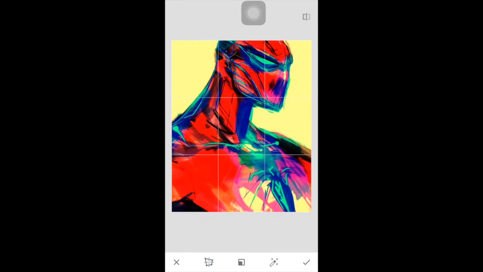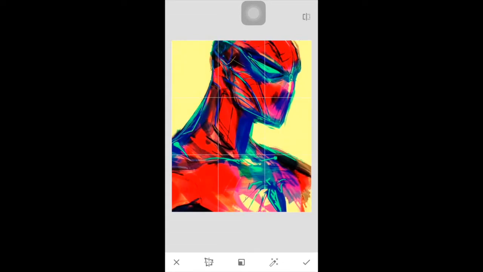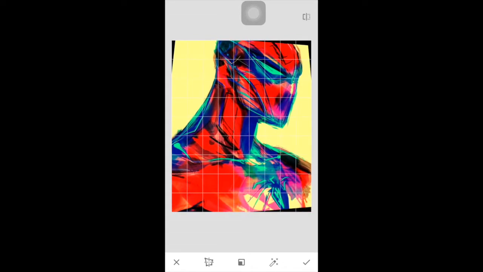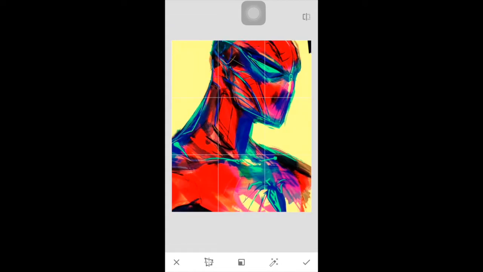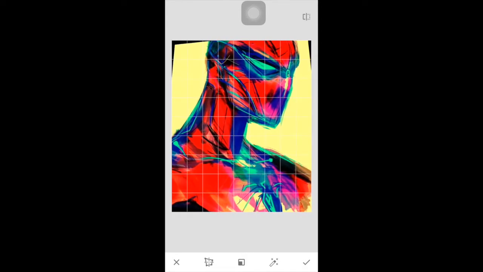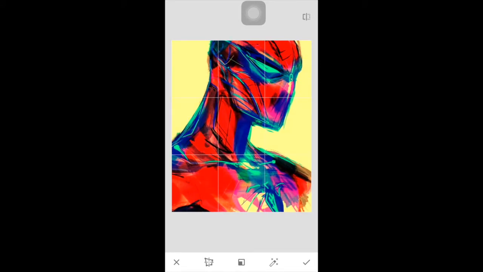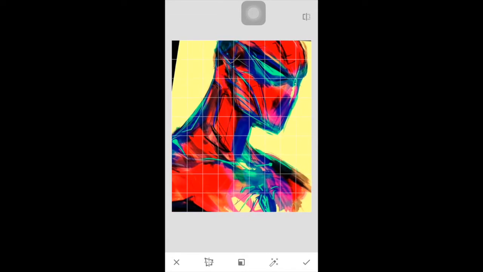Here I'm controlling the up and down perspective of the image, but this image will get ruined if I adjust the perspective too much. You can see it takes away the basic composition of the image. So I guess if we keep it near the original perspective, it's going to be good.